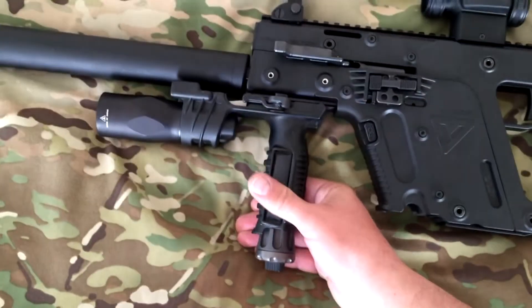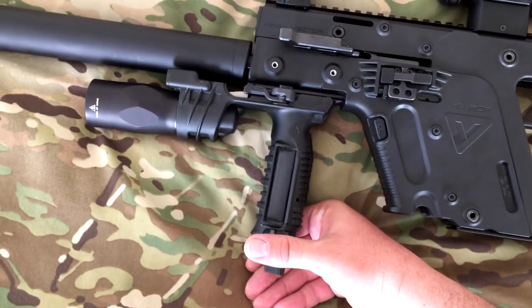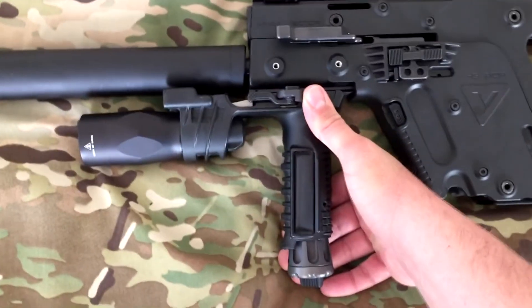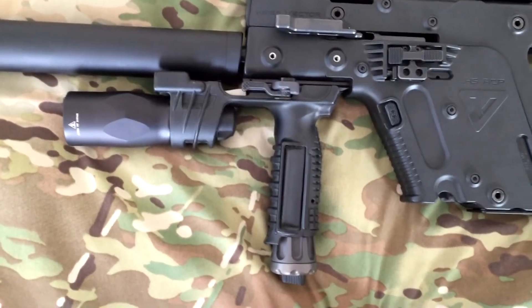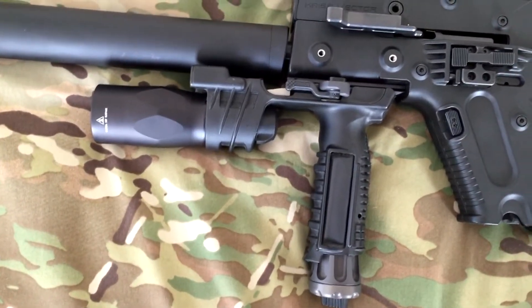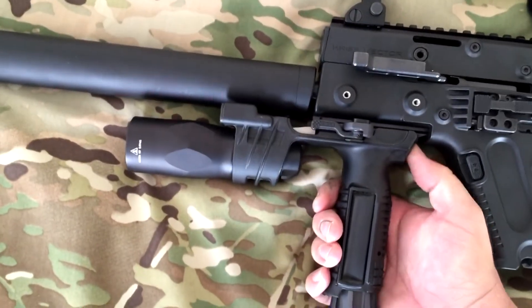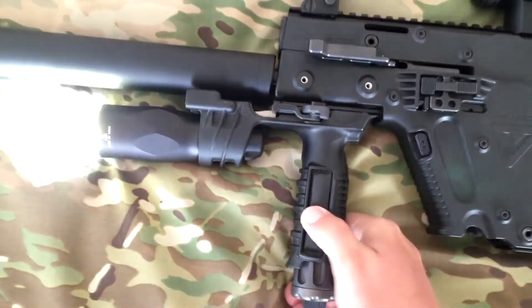This here is a Surefire setup. It was an incandescent setup when I got it — the arms lever was missing and broken off, and the incandescent bulb wasn't functioning. I've since got a new arms lever and a Surefire LED conversion, so now it's a 500-lumen light with red LED navigation lights and a bright white mode.